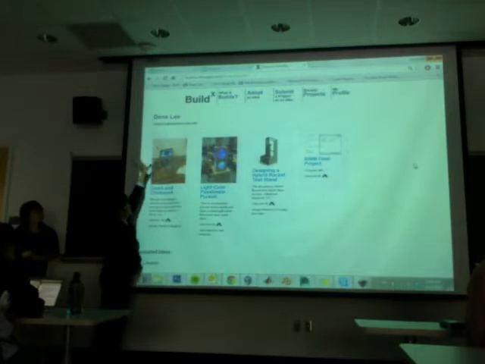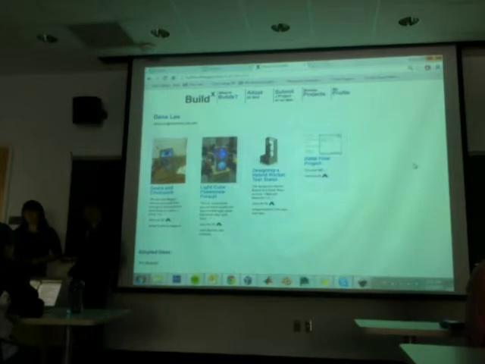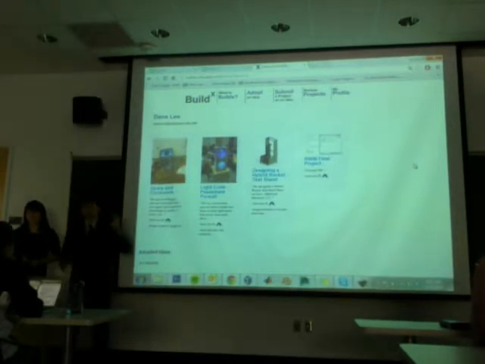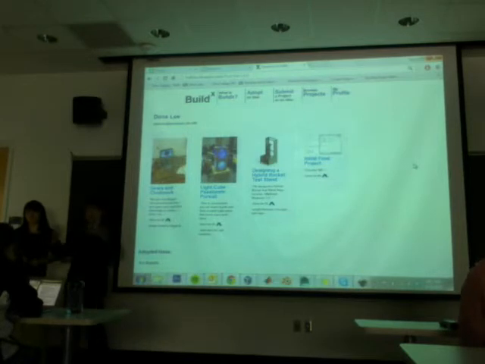Normally there's an image of you, which is very nice. Since Dana Lee is a Wellesley student, we don't have a photo of her. But it is connected to the Olin Apps directory, which is really great. So all the information we have about students is actually available from the Olin Apps website directly into this. It's a great way of integrating different parts of the Olin Apps community with this website.